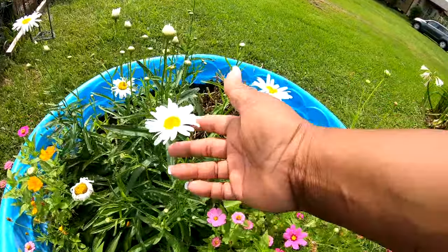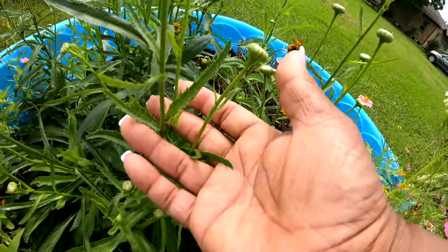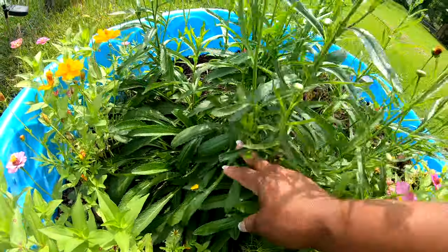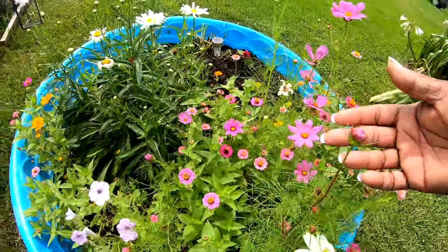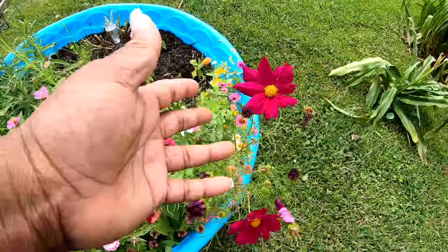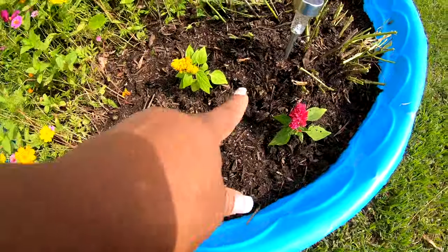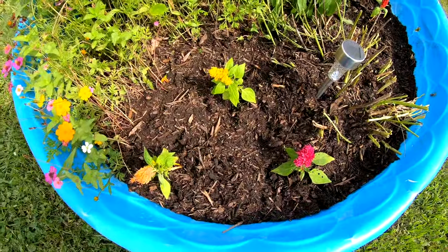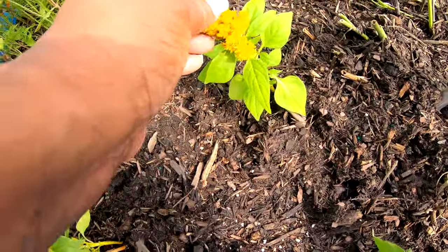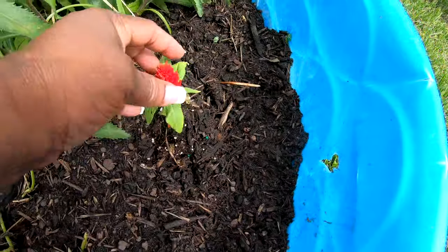These are my Shasta daisies that he's sitting there comfortably on. Aren't these beautiful? Shasta daisy. This is what the leaves look like. I didn't know what this plant was because for the longest time it just had this greenery down here. I'm like, what is it? But yeah, Shasta daisies. And we have some other different types of flowers in here. Of course, my zinnias. We got some cosmos. Look at those. And of course, we have our marigolds. And then I bought these four plants. They're different colors. I forgot the name of them, but they're like the little puff flowers. They're so cute. They feel velvety. They got an orange one, a yellow, this burgundy, and then this red one. They feel so soft.